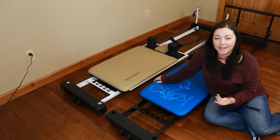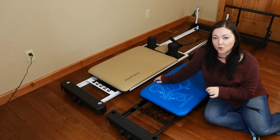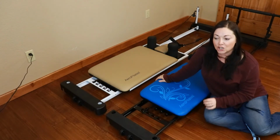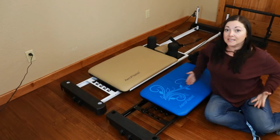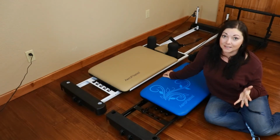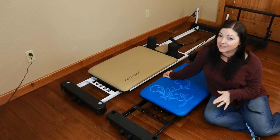So the male, if you change this to the 6 cord capability, I think it would be sufficient. You'd have to try it. And that could be one reason why you might want to upgrade to a 5 cord, but the cords are only one way to get resistance. You can also lower the pulley risers in the back, and then you can go from a sitting serve the brownie to up on your knees serve the brownie, and all of those make the exercise more difficult and give you more resistance. So the cords are just one of the ways to get more resistance in this machine.